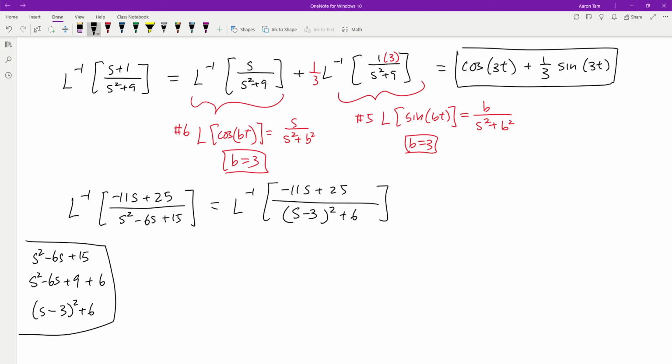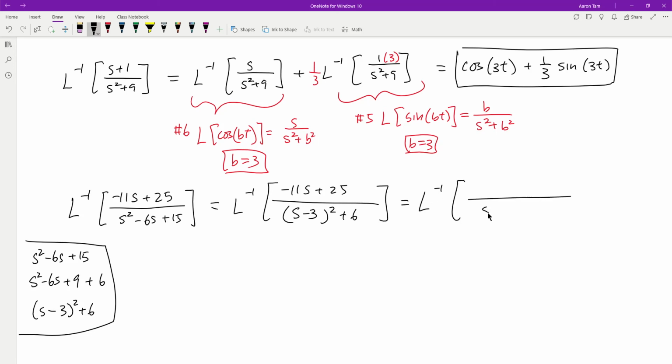And now it should be pretty clear that we're looking at rule 15 or 16. The toughest part in using these two rules is number 16, because rule 16 requires you to have the s minus a on top for it to work. So I have to have s minus 3 on top. Not to mention that I have a negative 11 in front of the s, which also complicates the matter. These are probably the biggest troubles we have to face. So I'm going to try to do that now. Let's see if we can do this.